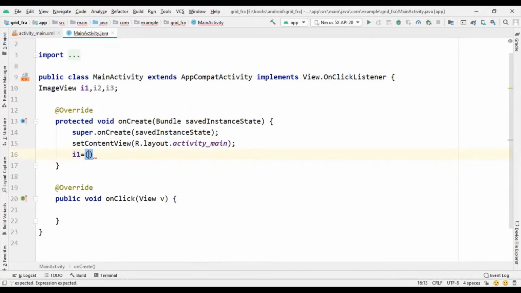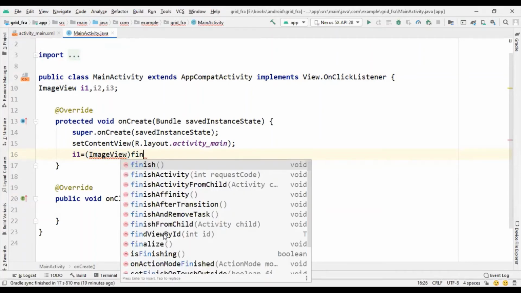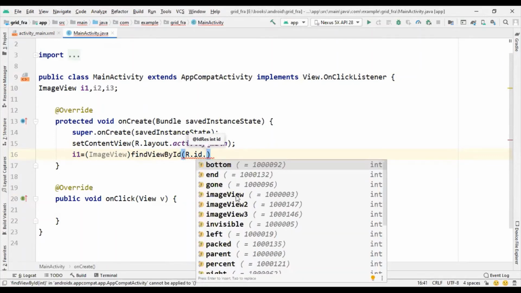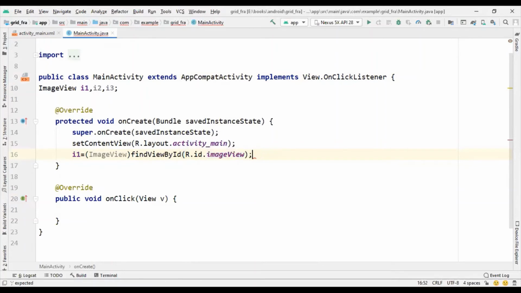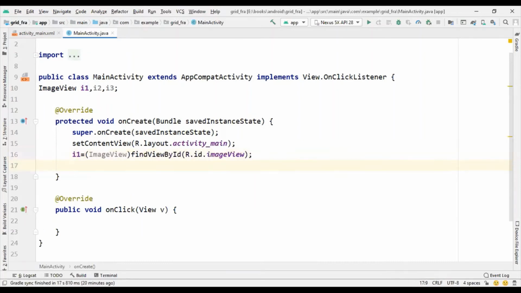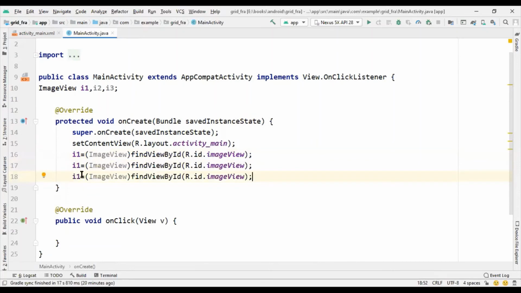We have to write here the findViewById method, and connect the image view. Okay, so I hope you understand.